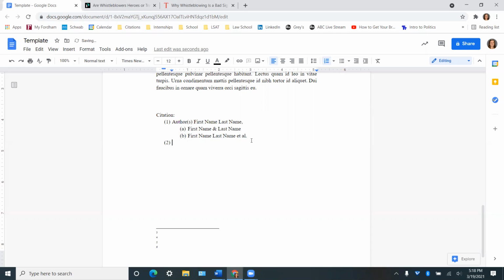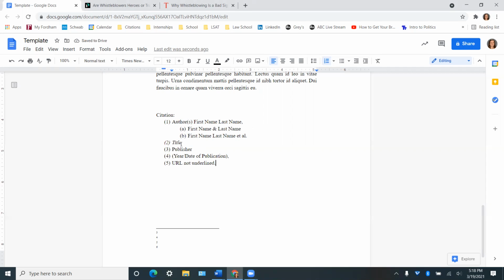And then we use a comma and an italicized title. The third component is the publisher. The fourth component is the year or date of publication. If the website provides a date of publication, use the date. And if it only provides a year, that's fine as well. Then close the parenthesis, add a comma, and then the URL, not underlined.